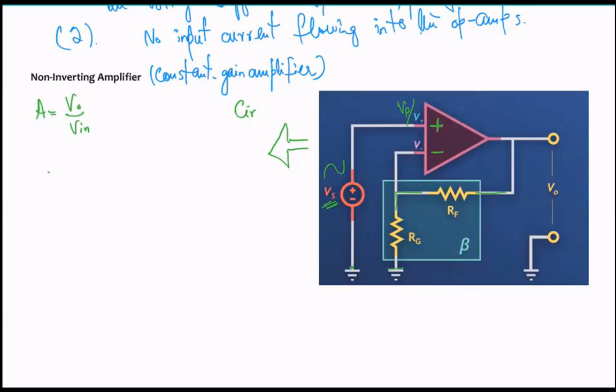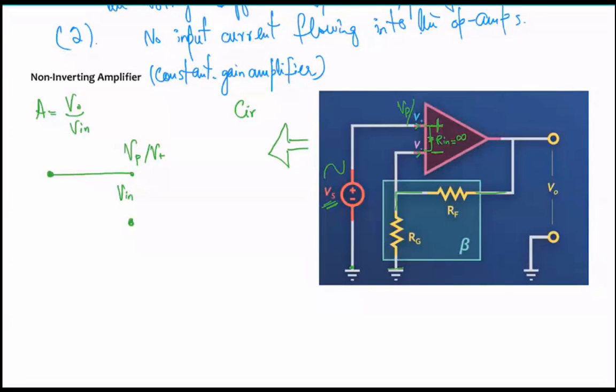So I have a source over here. This source is connected to VP, VP or V plus, both are the same thing. Because I know there's an input resistance here and this input resistance is infinity, how do I map this input resistor in a circuit model? Is there any current flowing in here? No. So how do we model a circuit where no current is flowing? Just an open circuit, correct? So it will just be an open circuit. This will be Vn, which will be the potential difference between the two.